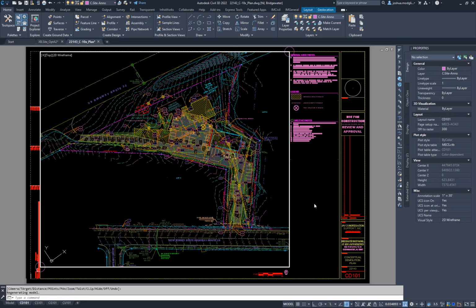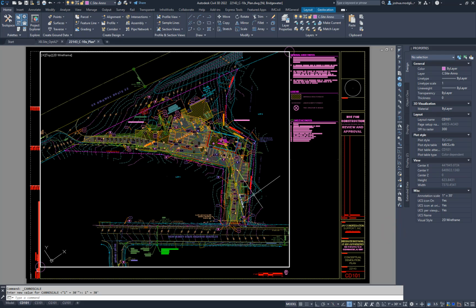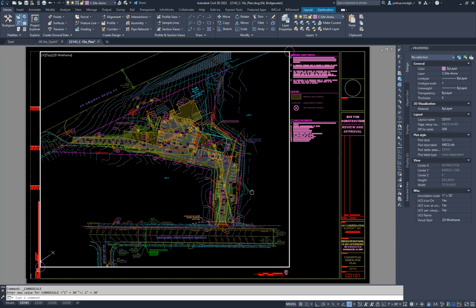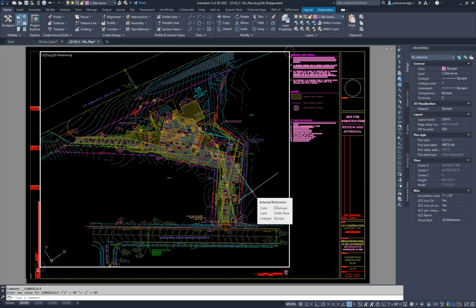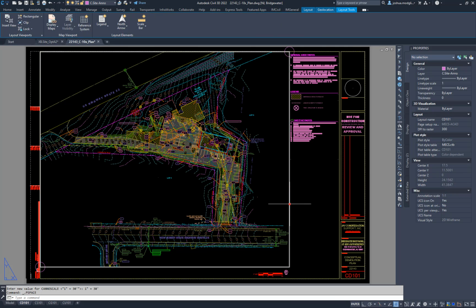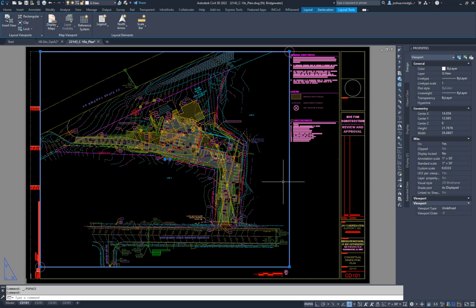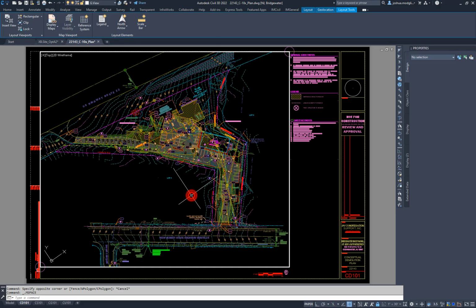So the next step really is to set that scale. So I'm going to come down here and I'm changing not just my viewport scale, but when I come down here, I'm actually setting my annotation scale. So I'm going to choose 1 to 30. I already know that it has to be 1 to 30 to fit. And then I'm just going to make sure I pan. Be very careful with the wheel when you pan. It's so easy for the wheel to just kind of slip, and then you've changed the scale, zooming in and out. So I get that placed just the way I want. And then I'm going to just double click out here and select this viewport and make sure I'm locked. Everything's good. It's all locked.